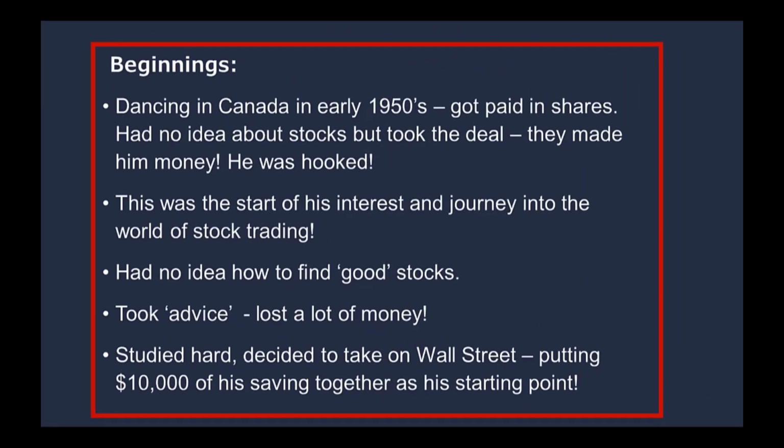So how did it all start? How did this dancer become top trader? Well, it all came about in the 50s. Normally got paid cash, but this time an event in Canada in the early 50s, he got paid in shares, and he had no idea how stocks and shares work, but he took the deal, and through time these shares made money, and he was amazed by this.